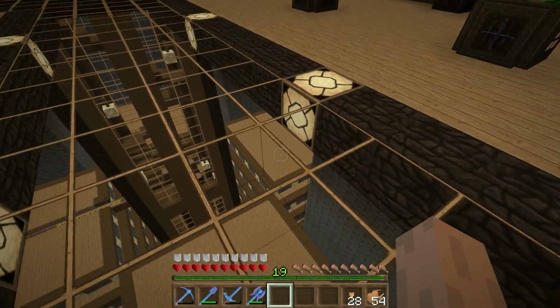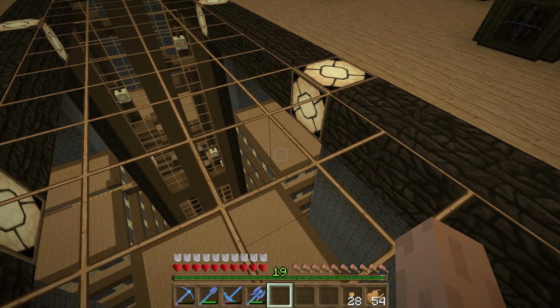Pretty much a slime chunk is where slime spawn, under block 40, alright? That's pretty much it.